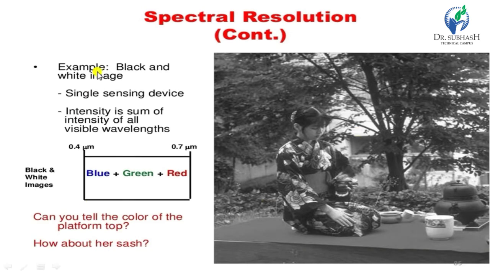Now see, that is the example of a black and white photograph. So that only shows three colors. We are seeing blue, green, and black. And that is the single sensitivity device. Blue, green, and red. But in that type of image, we can't see what the color of this platform is, what the color of this cloth is, what the color of these objects or these leaves are. We generally assume that the tree has green leaves. But in the actual case, if we do not know a tree has green leaves, we cannot identify what this object actually is.